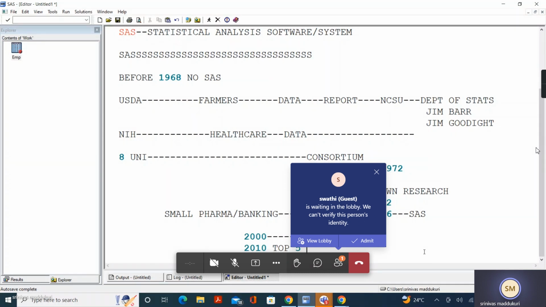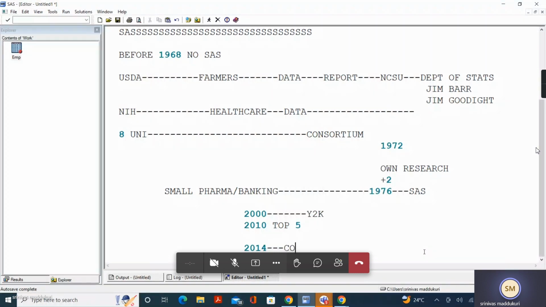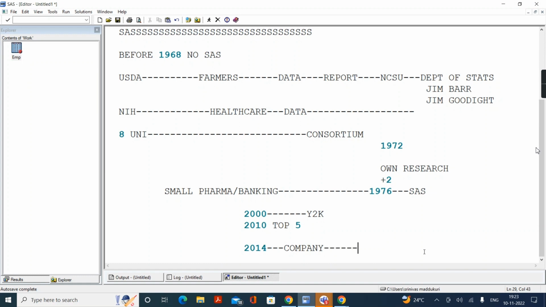Up to 2010, SAS was just a statistical analysis system or a software. But in 2014, SAS became a company itself, and the name of the company is SAS. Now, if somebody asks you whether SAS is a software programming language or a company?